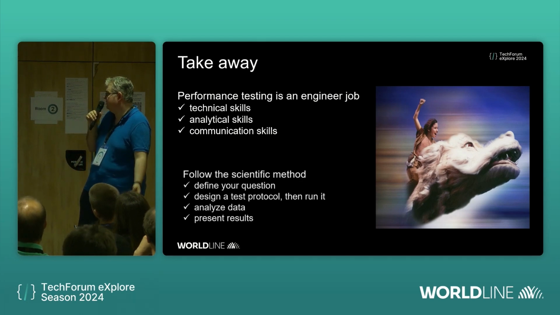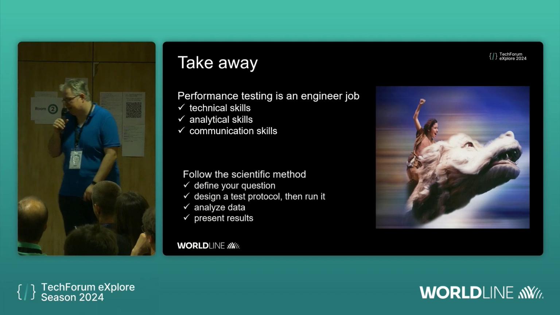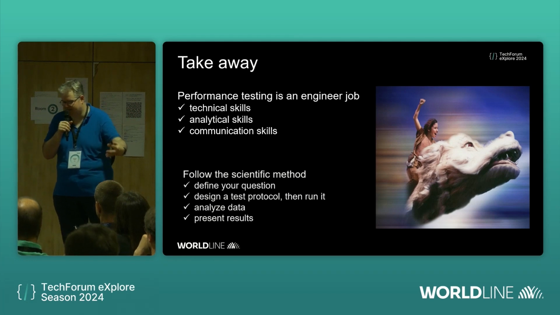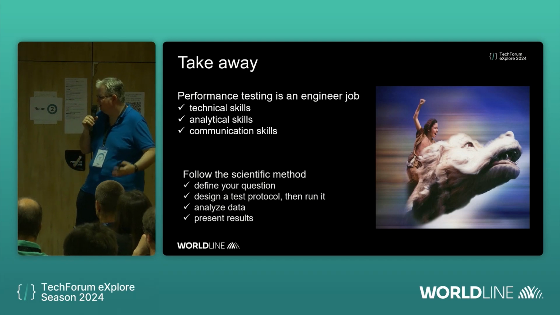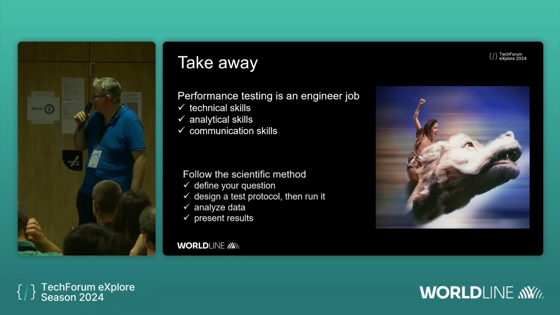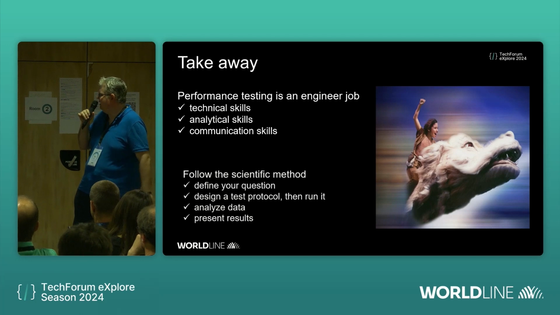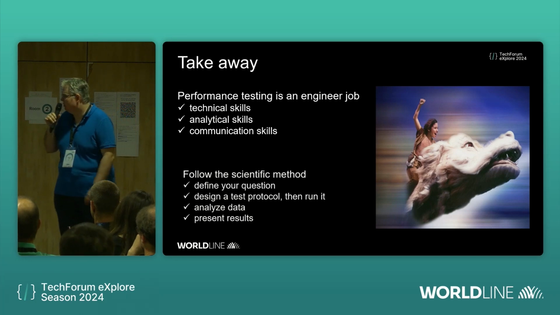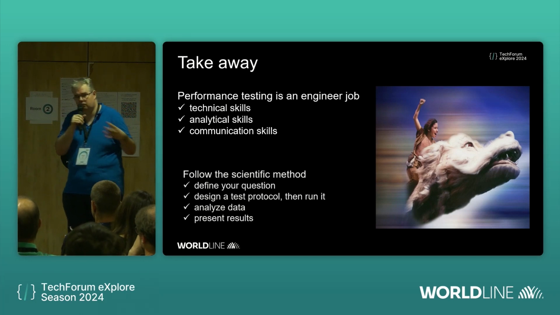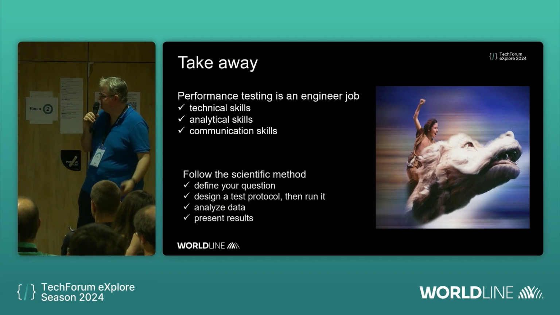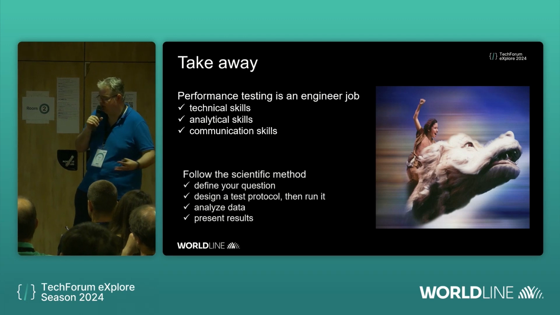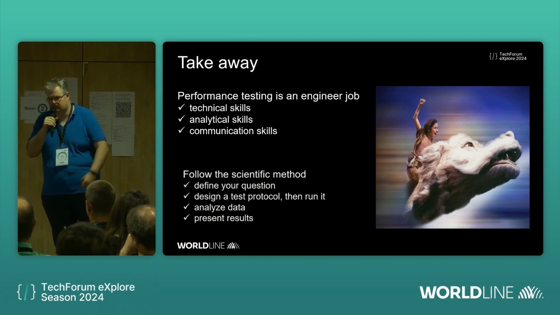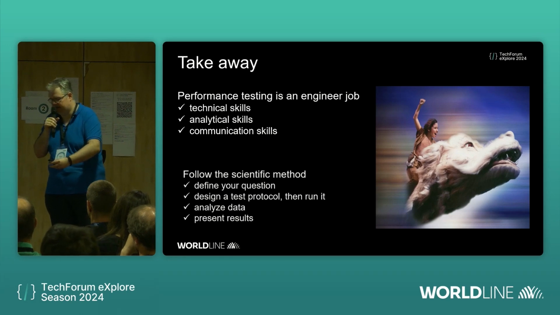Second takeaway, a good way to reach the end of a performance testing campaign, because usually it takes some months for us, and we are used to it. Okay, a few steps to follow. Define your question. What do you want to know about your system? Once you know it, design a test protocol, then run it. You will have some data. So analyze your data, find the gold nuggets, and then present the results so everyone knows what you did, and everyone is happy at the end.